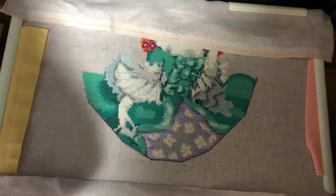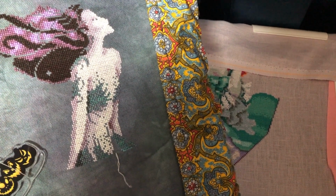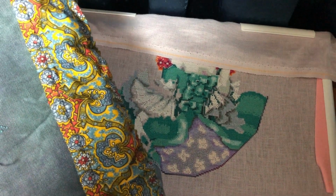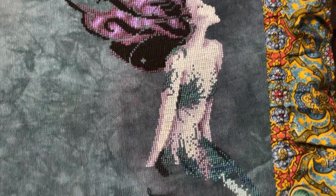So I'm going to work on Lilith tonight and try to make as much progress on it. And then tomorrow on Saturday and on Sunday, I'm going to just focus on Baker's Wife. And maybe I'll just keep on working on it until I finish it, beading and everything. So it's a little later, and this is how much I got done.